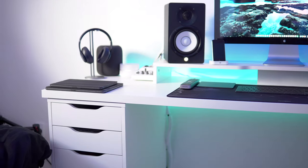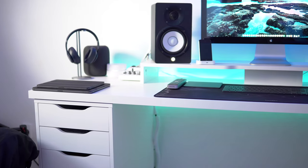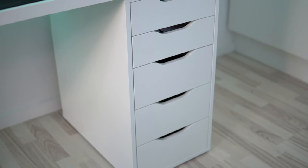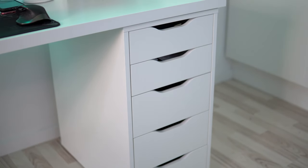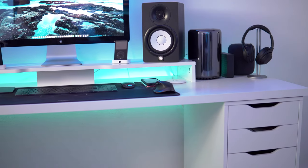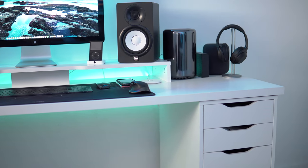Okay, let's begin with the table itself. So this one is from IKEA. It's the Linnmon desk, with the legs being like straws, so I've just picked the 200 centimeter one, which is the big one, but you can pick anything for your size. I thought this was a perfect size, and I picked two of the legs to support it, and I went just for white and white, and it looks really nice. You can get loads of different colors, but that really depends on you. But I thought the white looks nice, and I went with a white style theme for my house anyway, so I kept it white as well.